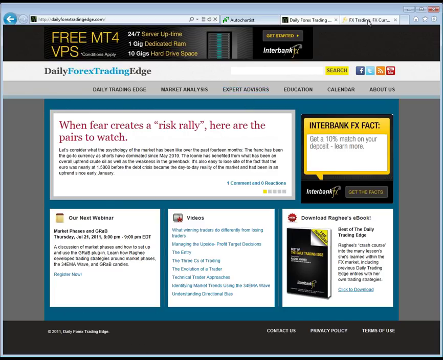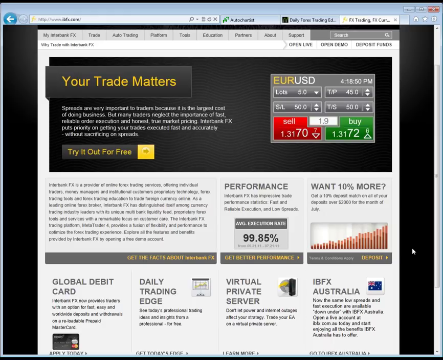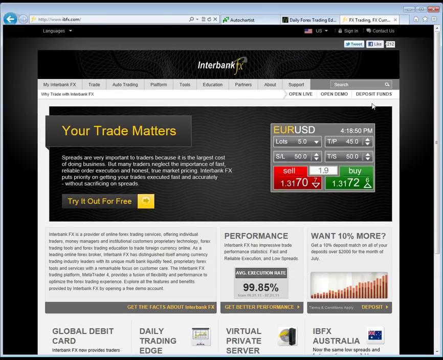Today's tools, by the way, I do want to make sure everybody can download: the GRaB candles and the 34 EMA wave. I also want to remind everybody, if you haven't logged into your account in some time, please sign in at the upper right-hand corner and download the most recent version of the IBFX Trader 4 platform, because on this new platform, which we have completely retooled with the good folks over at MT4I, we have a number of very cool tools. I'll be talking about those as well tonight. But please make sure you download.